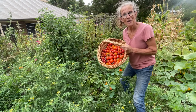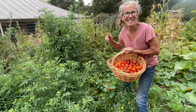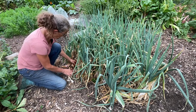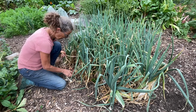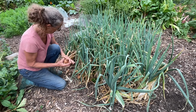Well, I think we've got well and truly over a kilo of tomatoes here, so let's move on to harvesting the next ingredients. Now, the vegetarian chili bean dish needs some red onions, and I was just out in this garden the other day and came across some that I hadn't harvested yet, and they're going to be perfect in this dish. I kind of just use up what I've got there.